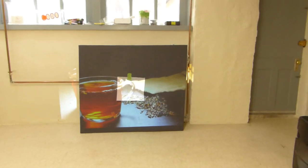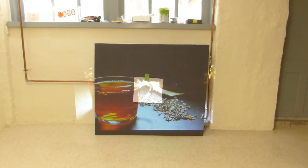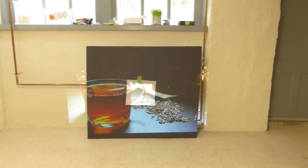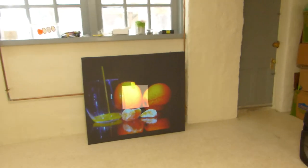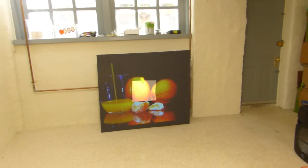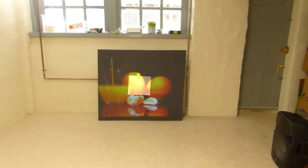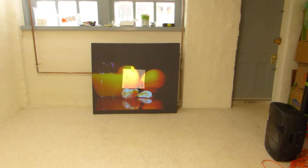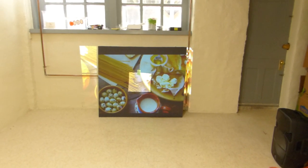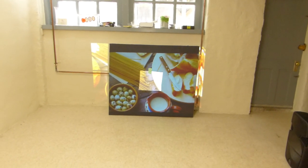I guarantee when that demonstration was done on a light screen, it was done in the dark or in a very poorly lit environment. There's no way they did that demonstration at these contrast levels with this much light in the environment — virtually impossible. Also, when you're watching a demonstration, especially if it's OLED, the backgrounds in OLED are always black. If it's being done on a gray or white screen, that background is going to come up kind of gray.